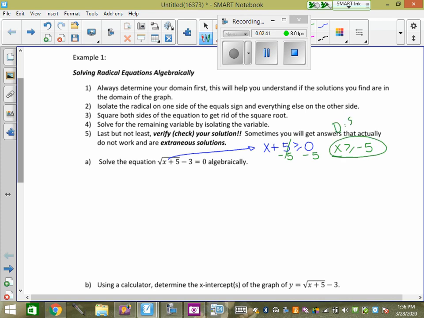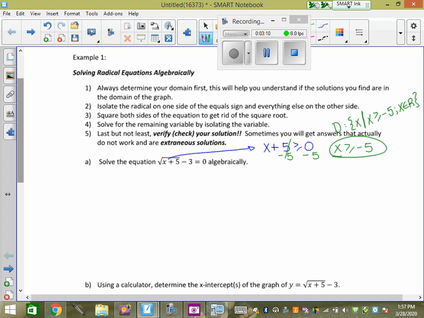And if I want to write my domain properly, I'm going to go x such that, squiggly brackets mean the set of x values such that x is greater than or equal to negative 5, where x is an element of the reals. Once we do that, we know any of those values have to be real numbers. And the squiggly brackets mean the set, so they have to be squiggly brackets. They can't be square, they can't be round. Those mean different things in math language. So we know x has to be greater than or equal to negative 5.